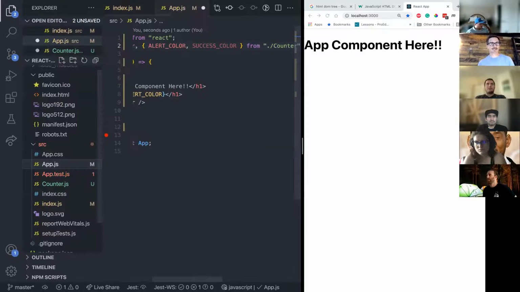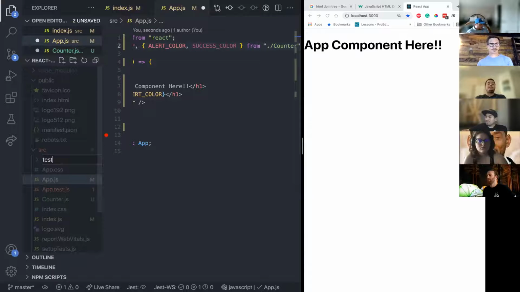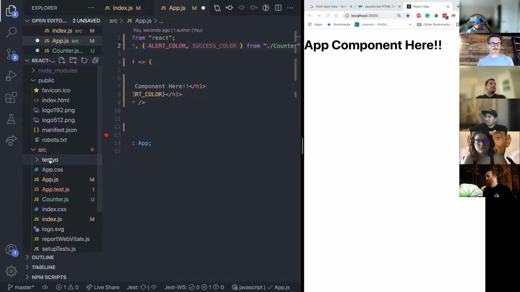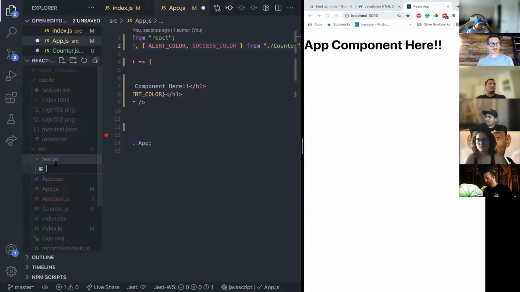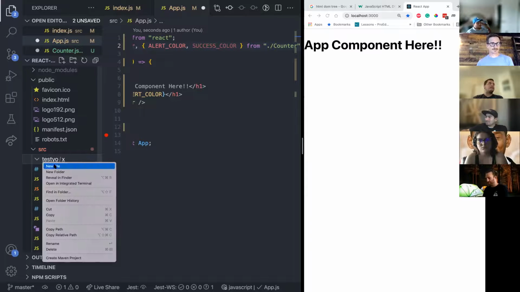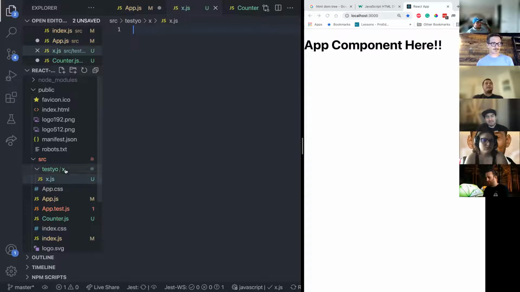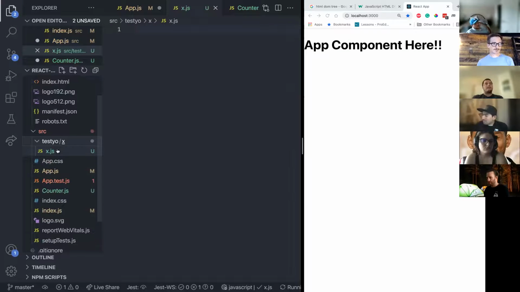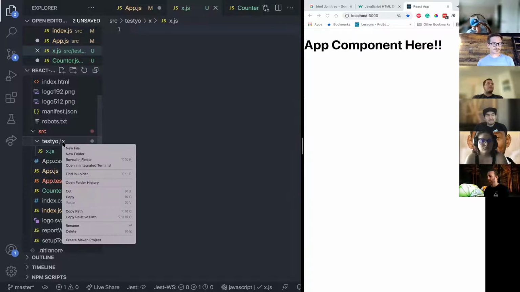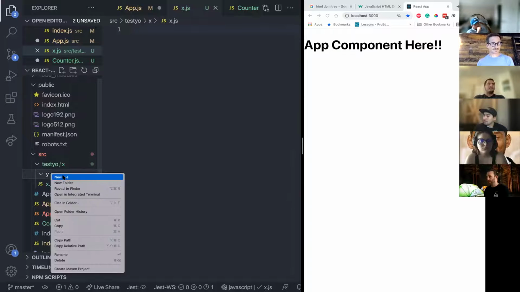So let's look at that really quick. Let's say I have a folder in here, and then inside of there, there's another folder. Let's do this.